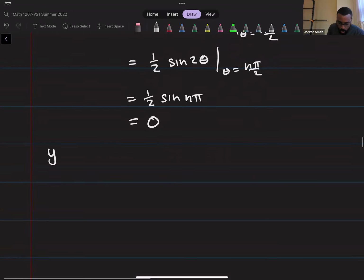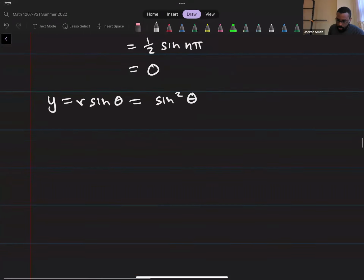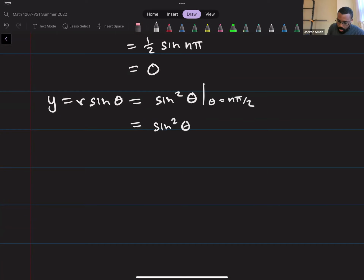Okay, now let's look at what the y is doing. Y is r sine theta. This guy is your sine squared. And I want to evaluate that at n pi over 2. So this is your sine squared n pi over 2.